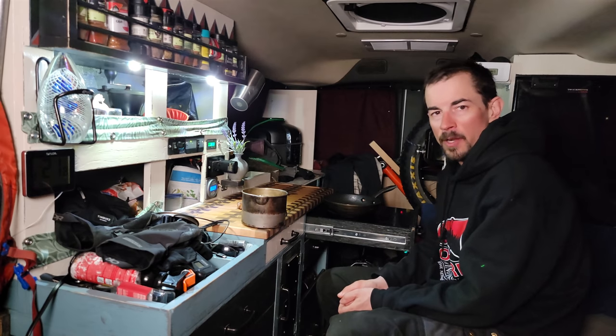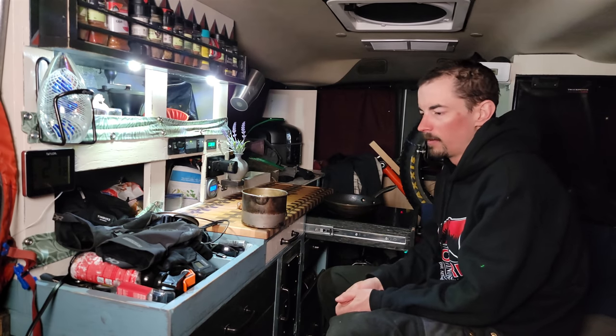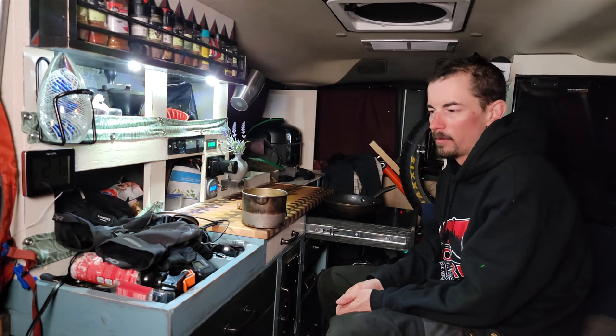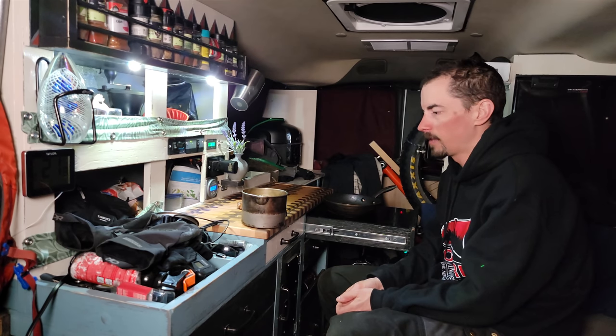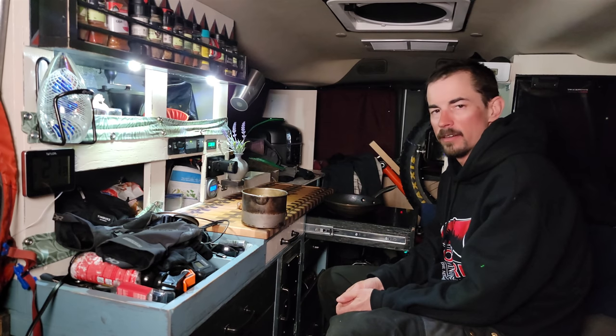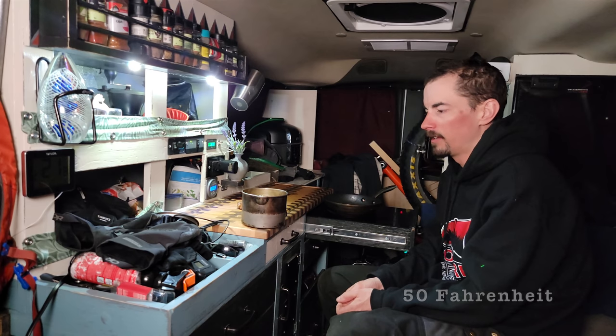So when I parked this morning, my battery is fully charged up, and I reset the counter on the battery monitor. The only thing that was running was my fridge, and over 14 and a half hours, it used up 7 amp hours, which I think is pretty good, but it was kind of cool in here. I'd say like 10 degrees Celsius, so we'll see how much that changes in the summer.